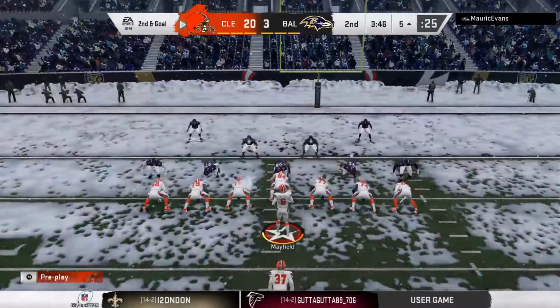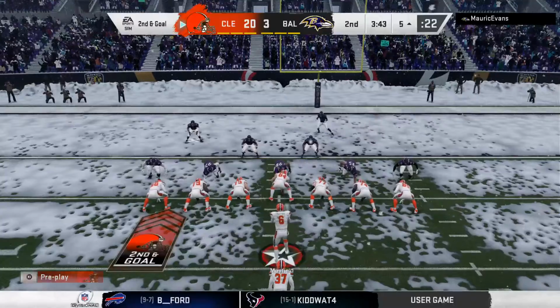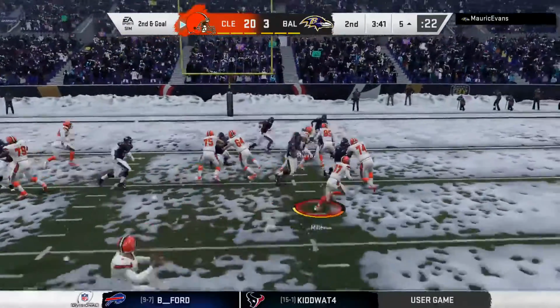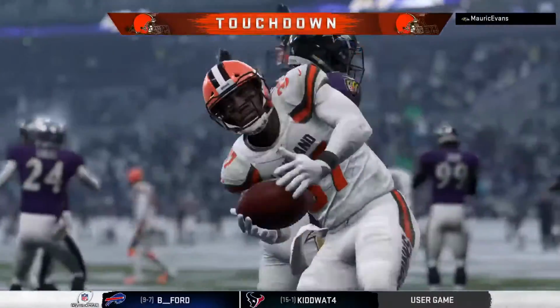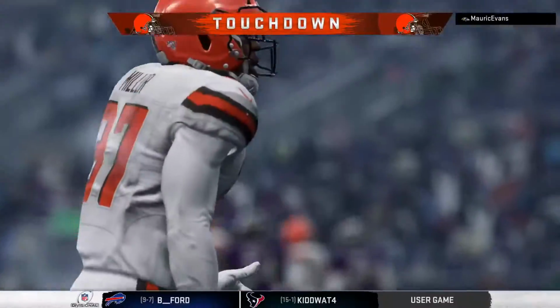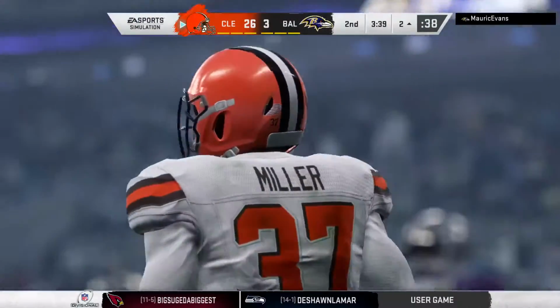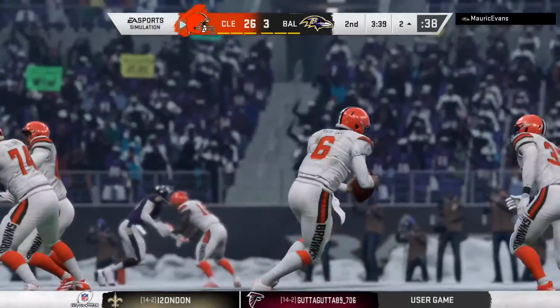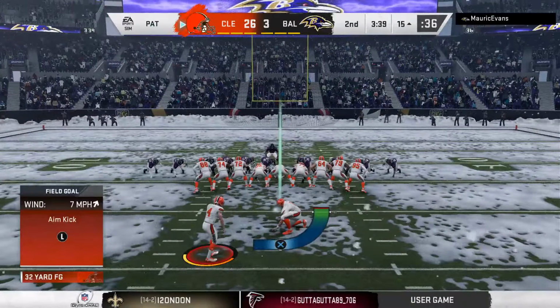They'll come out in the pistol. One man in the backfield, that's Miller, 2nd and goal. He's going to get it running right. And he's in. Touchdown, Browns. Lamar Miller saving his best for the playoffs with his 3rd touchdown of the game. And the Browns are going to tack on to their advantage. Seibert on for the PAT.